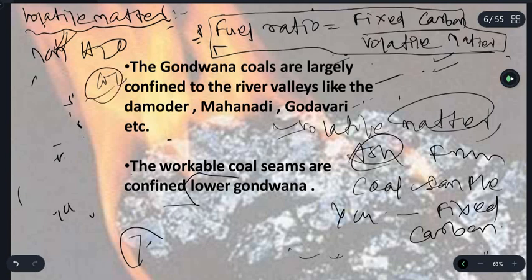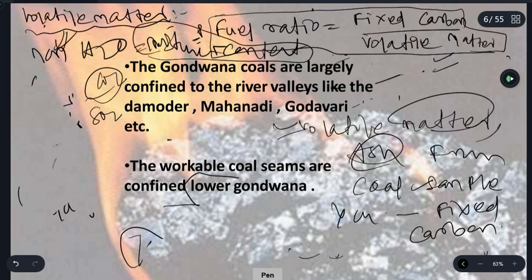CO2 release होता है, sulfur dioxide release होता है. These are the volatile matter. Okay, but H2O is the moisture content. If you analyze in the lab, the H2O is the moisture content. एक गेट का फेवरेट क्वेश्चन आता है.